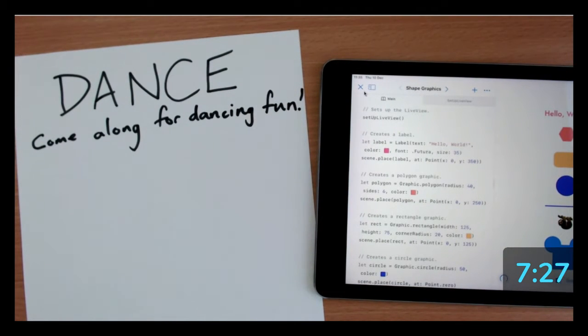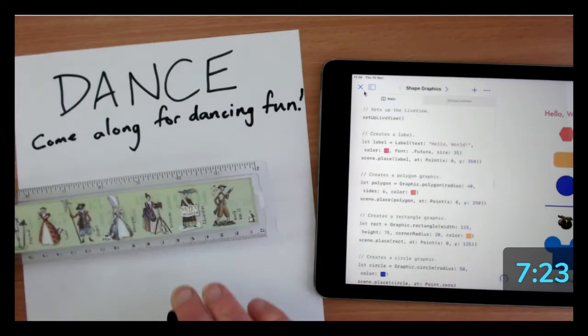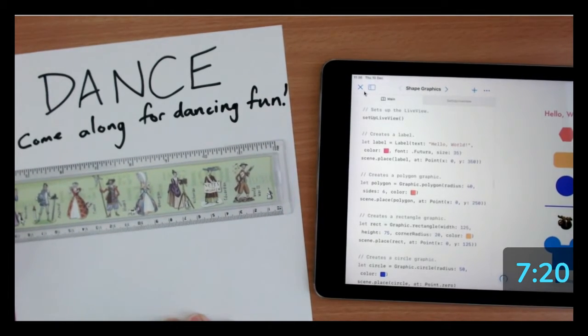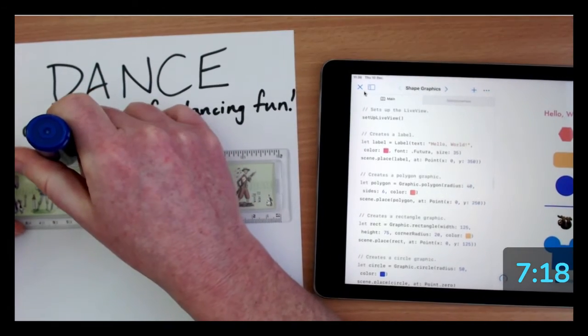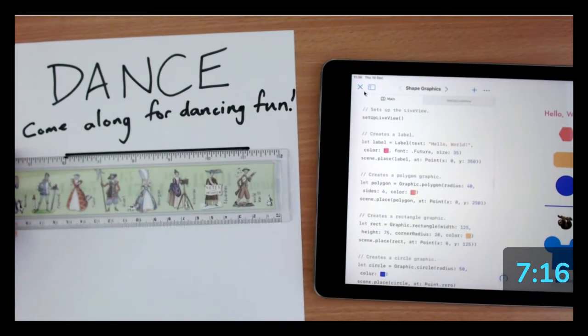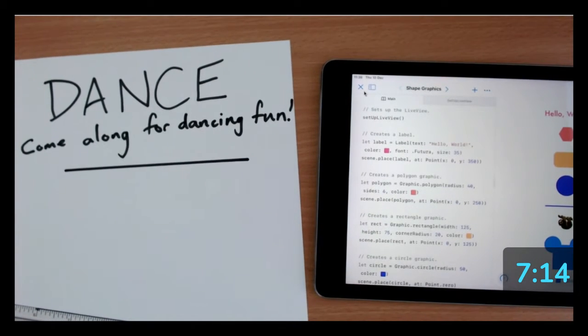Well, you can see, I could use a line. So I have a ruler here. I could just use a simple ruler and I could draw a line. That was one thing I could put in there. Okay, there's my line. And then what else could we have?